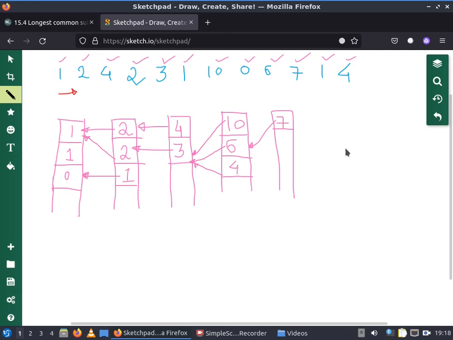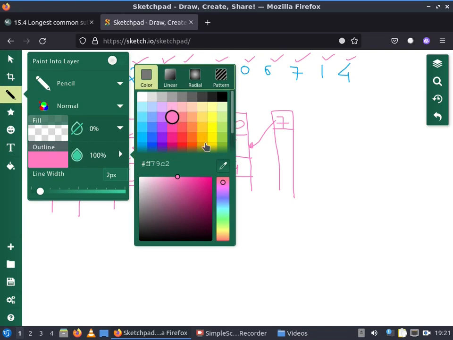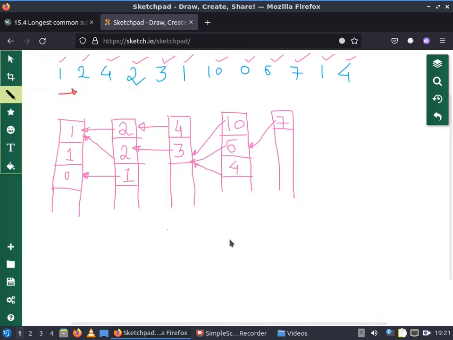Now we are done. So the number of piles which we get gives us the length of the increasing subsequence. Okay, now how can we get the increasing subsequence? Take 7. This is the example.